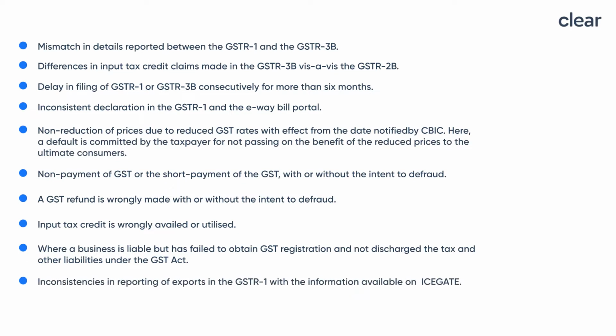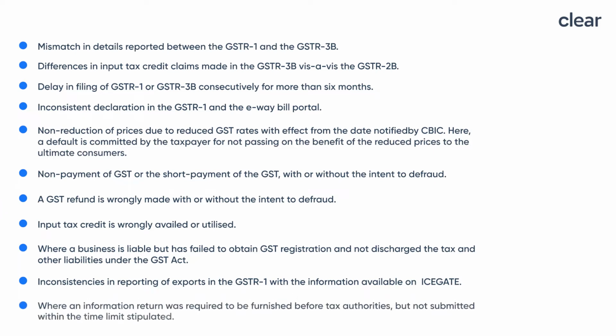Number 10. Inconsistencies in reporting of exports in the GSTR1 with the information available on IceGate portal. Number 11. Where an information return was required to be furnished before the tax authorities but not submitted within the time limit stipulated. Please note that all of the above are examples of why you could receive a notice under the GST law, and this list is not exhaustive. Hence, if you have not followed the laws laid down in Central Goods and Service Tax Act or rules, you could receive a notice from the tax department for one of these reasons or any other.